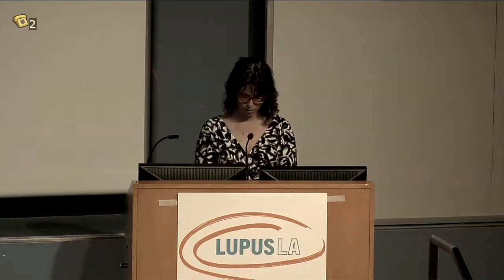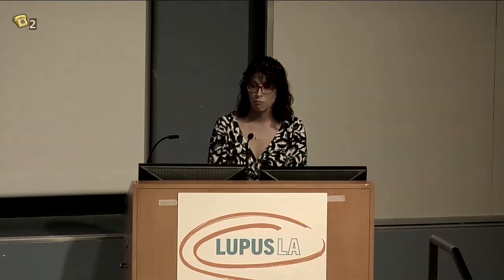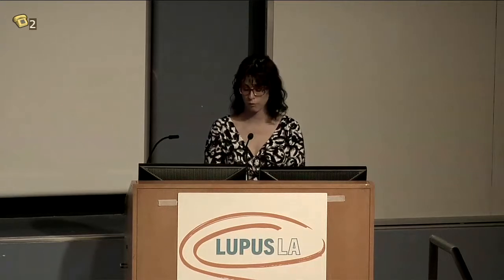Okay. Let's see. Is SPF an everyday lotion enough to protect? Great question. So the answer is yes and no. In 2014, the FDA and the American Academy of Dermatology teamed together to revise the sunscreen requirements in this country. And so there are certain minimum requirements that didn't exist before. If you see the words broad spectrum protection on the bottle of makeup, of sunscreen, you're in good shape. That means it meets minimum requirements of at least a sun protection factor of 15 and also blocks UVA light adequately. Okay, so that's what you're looking for.